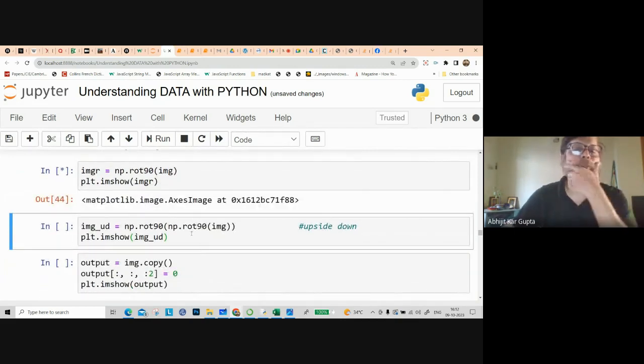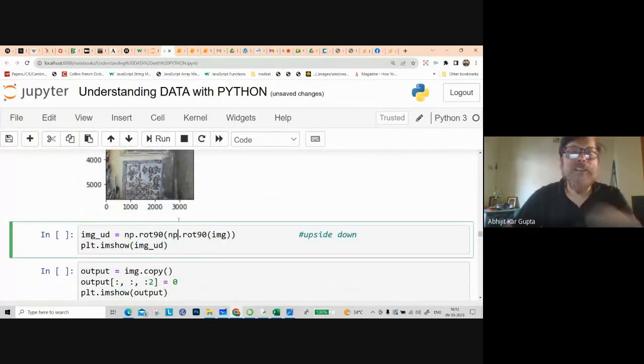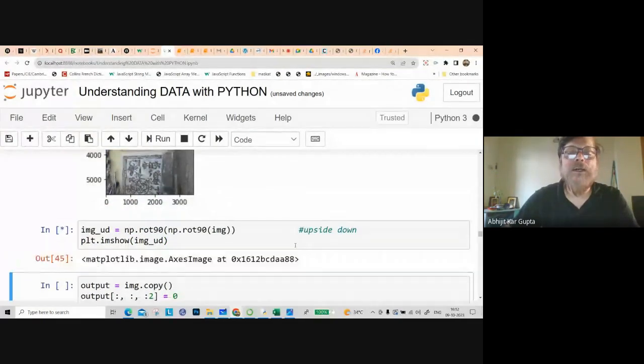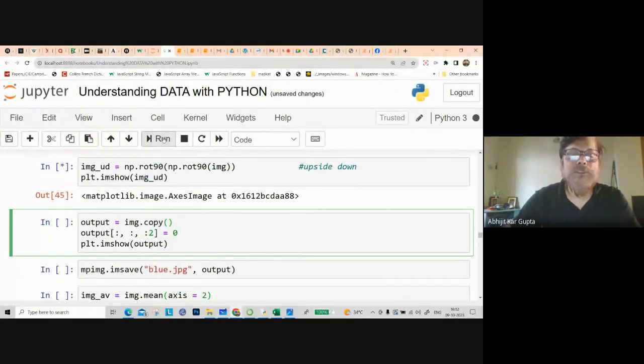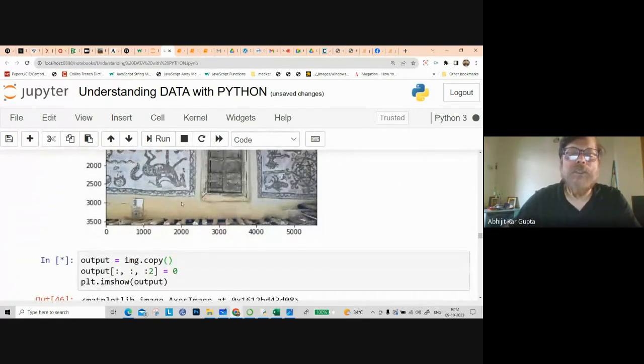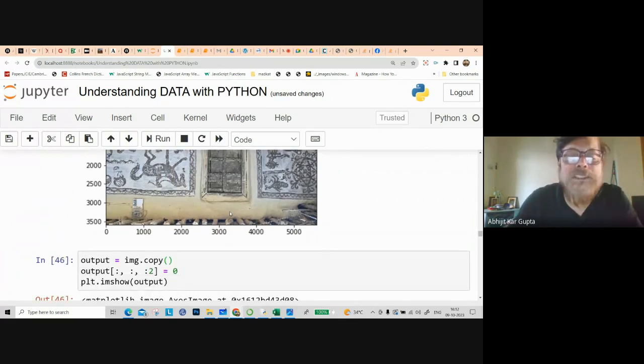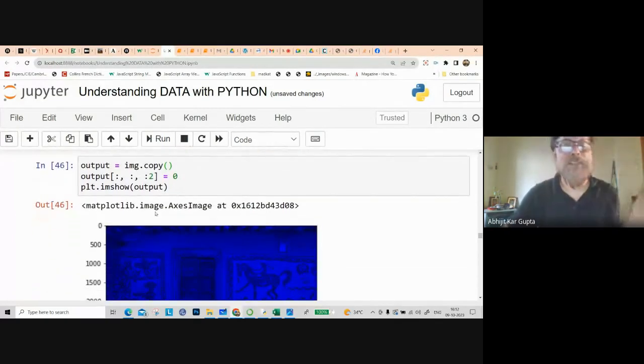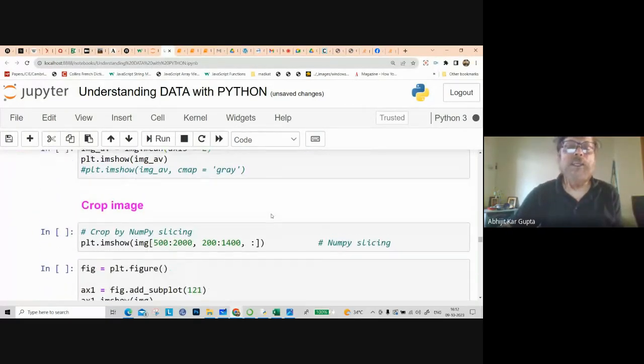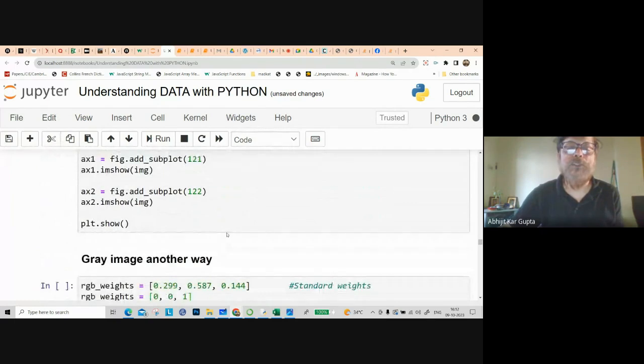You can rotate a figure by any function. You can copy an image. You can invert the image. All these things you are basically doing. What I'm going to tell is that all these things you are doing by mathematical operations and computer programming. That's it. Okay. You can actually do this.